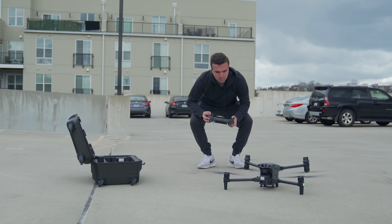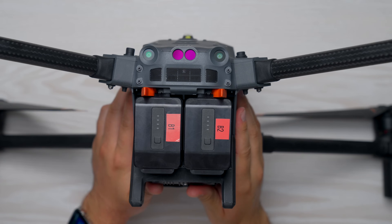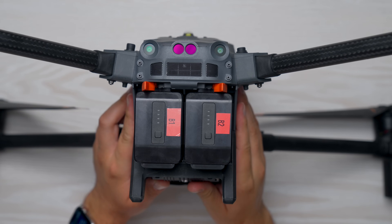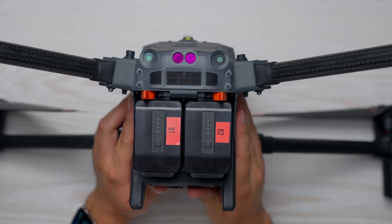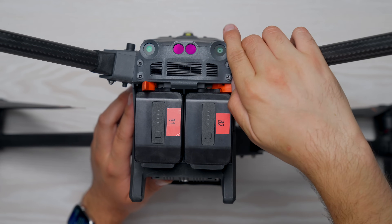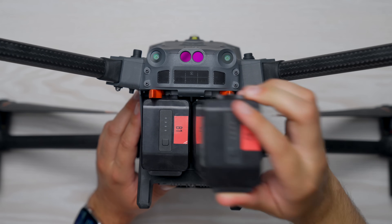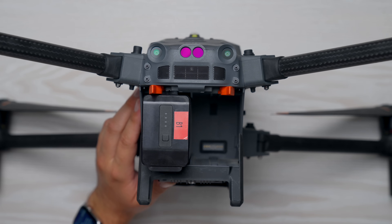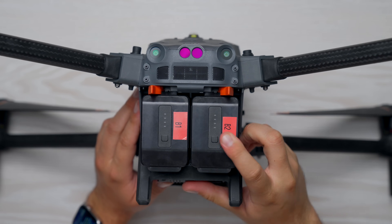The M300 would need to be built by attaching the camera and the landing gear. The M30, on the other hand, also has a dual battery system that not only makes it safer in the air — so if one battery fails it can rely on the other to power it for the rest of the flight — but it also lets you hot swap those batteries for minimal downtime on the ground. You might be on the drone for 10 seconds, if that. No more waiting for the drone to recalibrate and the GPS to reconnect — it just goes right back up.